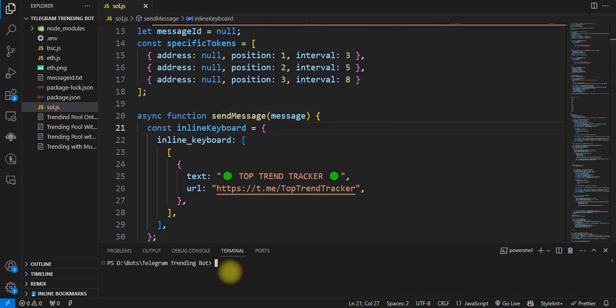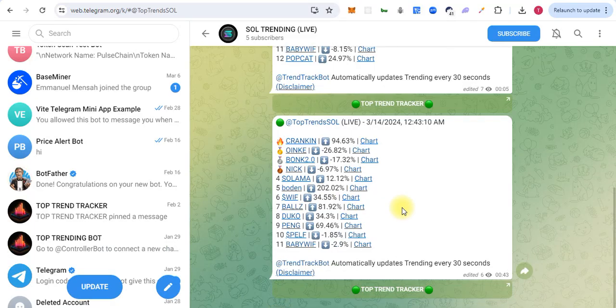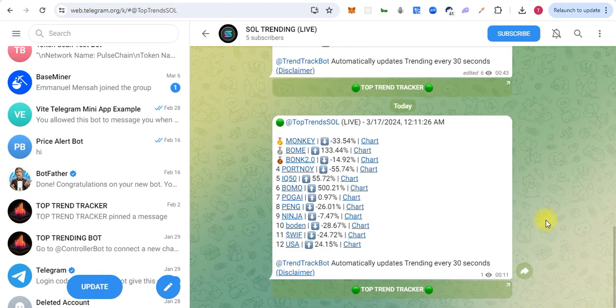So let's start the bot: node sol.js. Here it will post new trending pools, and this message will be added every 30 seconds to 1 minute.